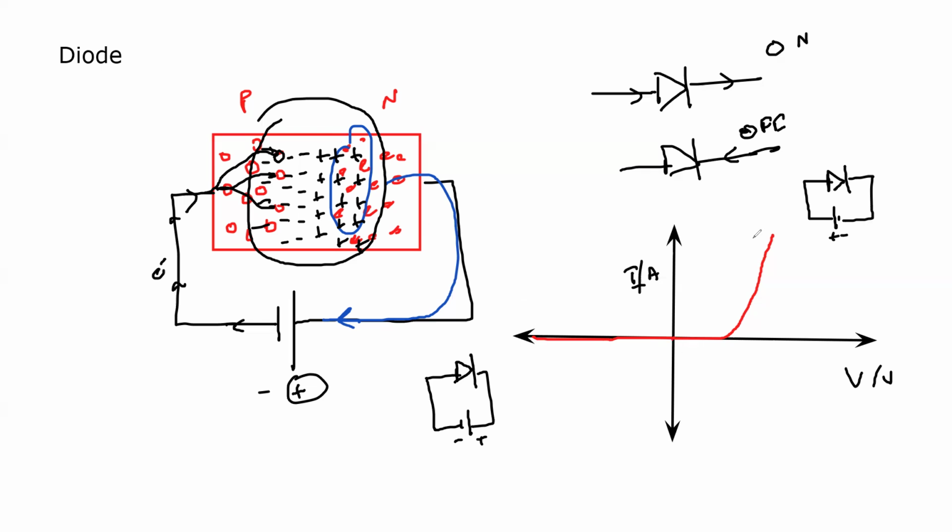That's why in one direction the diode allows the current to pass and in the other direction it does not. Why are the electrons not able to flow? Because the positive terminal is attracting the electrons, so electrons are going out. Because most of the electrons are in this region, these molecules are losing their electrons. When they are losing electrons, the net positive charge on the N type is increasing.